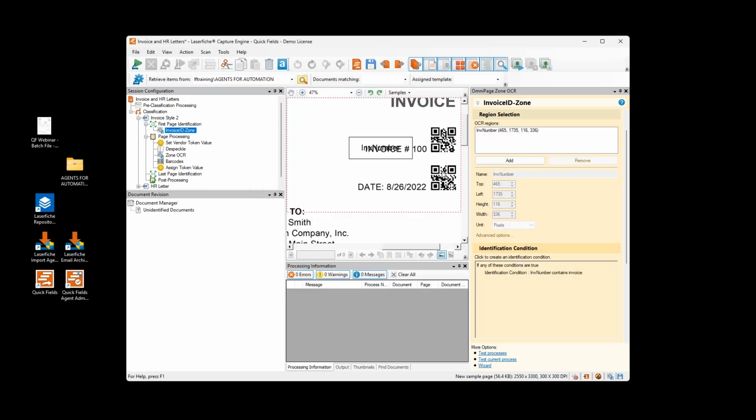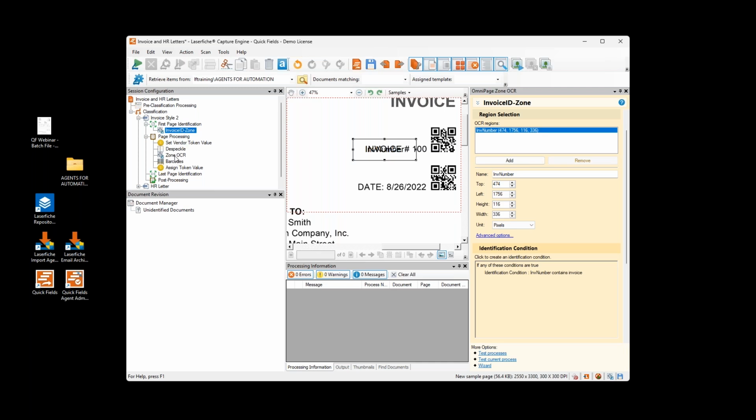So this identification box is looking for the word invoice, even though I could pull the invoice number from that. Notice I'm not pointing at the barcode or even that. So that's the ID zone, as they call it. So anytime it sees the word invoice on the first page of a doc or any page of the document, it goes, aha, that's a new document. So it's going to split it because of that.